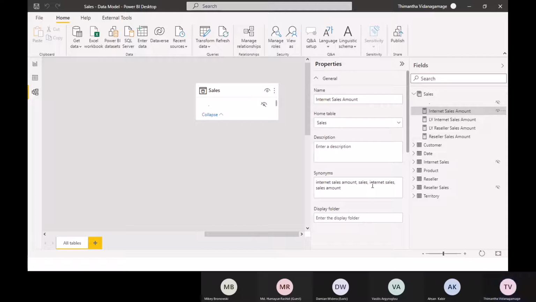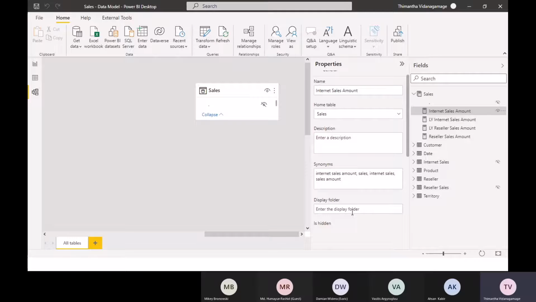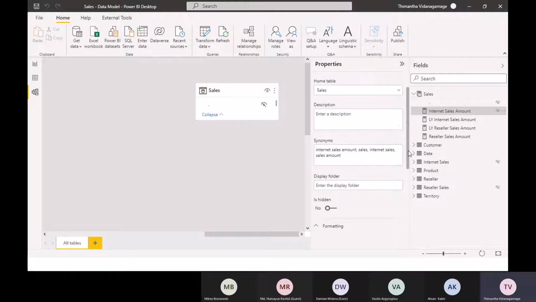So I would just click on the measure, and when I click on the measure, the properties of the measure should pop up, as you can see on the screen right now. And inside those properties, what you should pay attention to is this display folder.